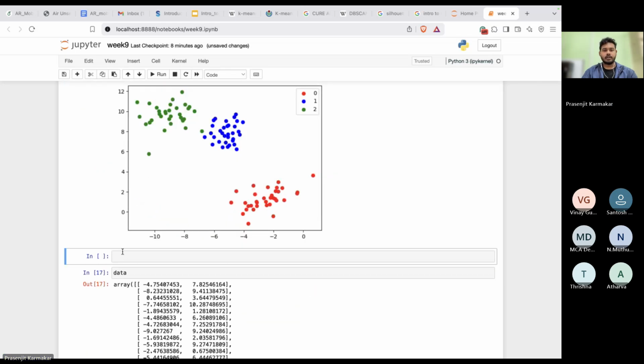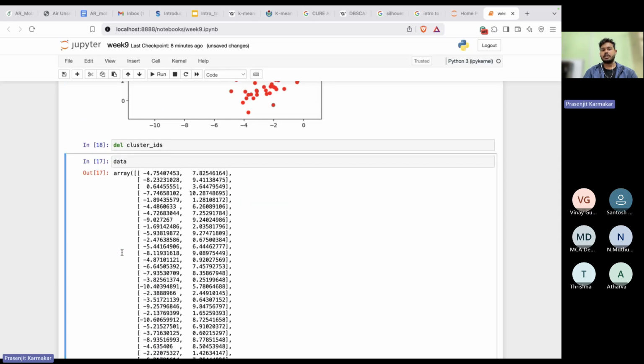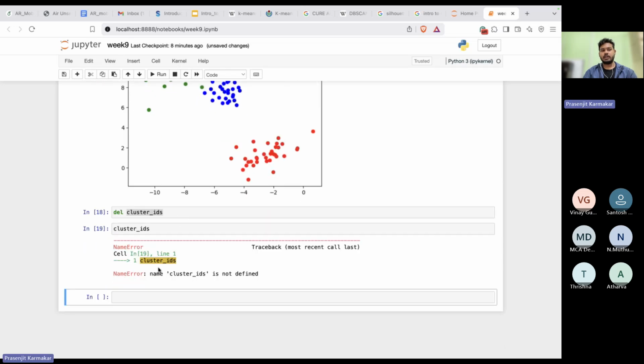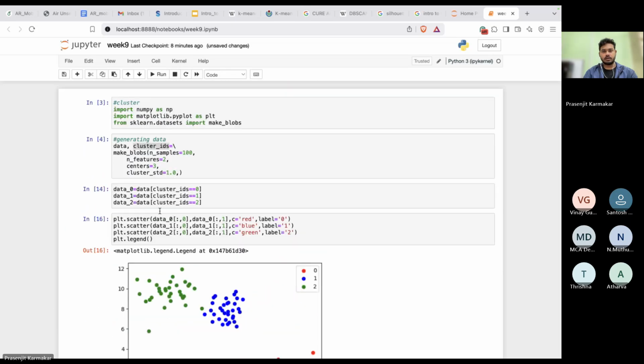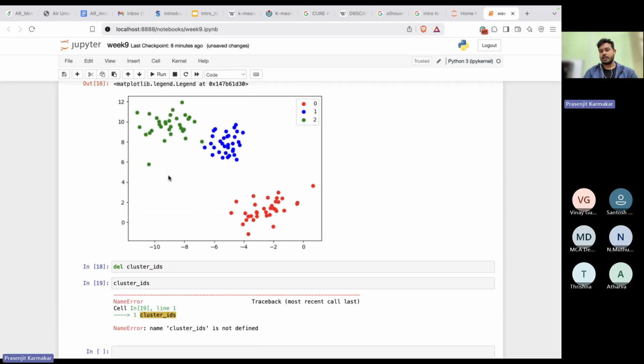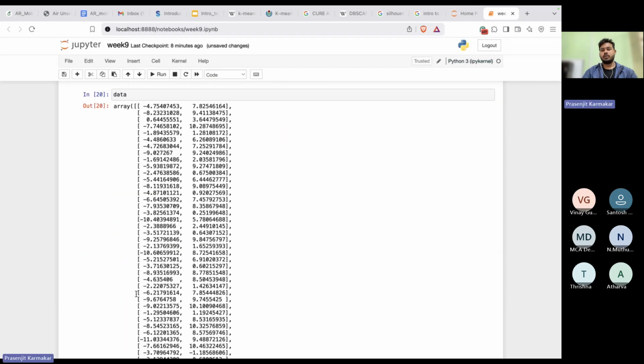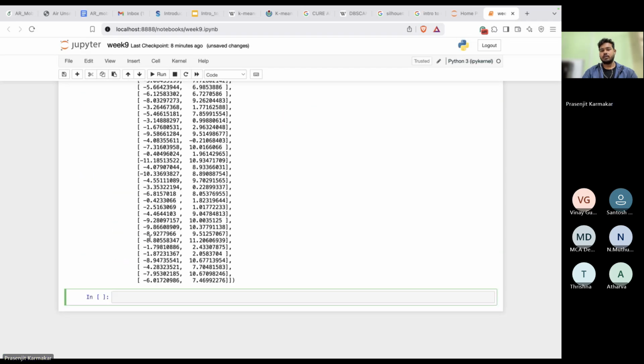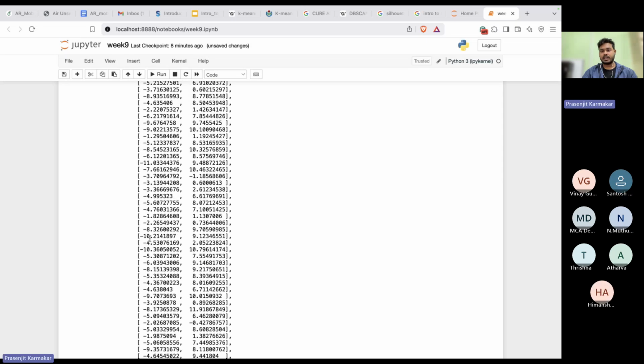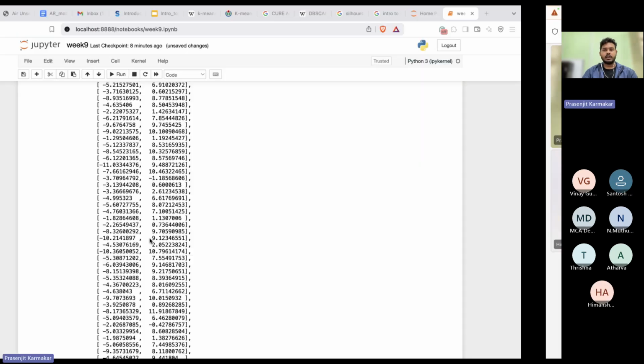Now if I check cluster IDs, it's not there, right? The variable is not defined. So now we have the kind of real life data where we have only the data and we don't have any cluster IDs as such.